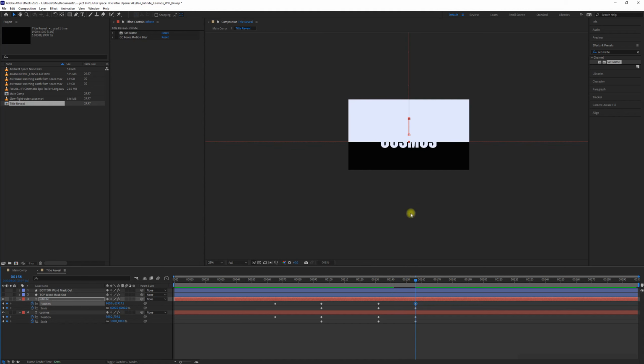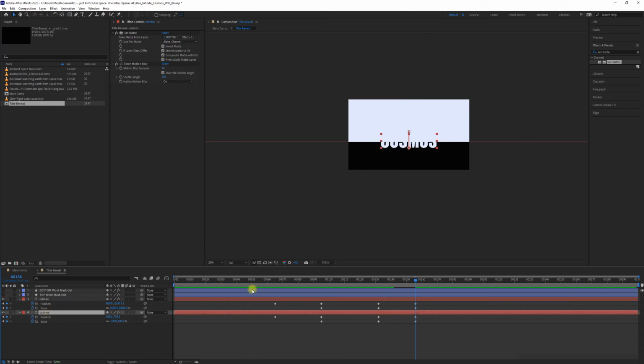Then I want to do the same thing to the bottom word where it's pulling down. Okay, so my bottom word, last frame, I'm going to grab its position right here. I'm going to start yanking down.